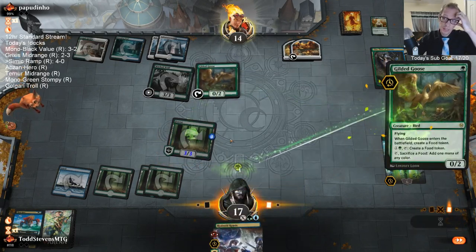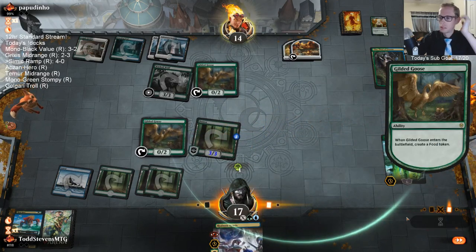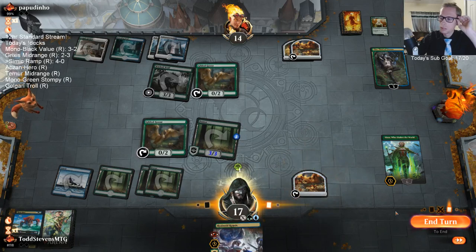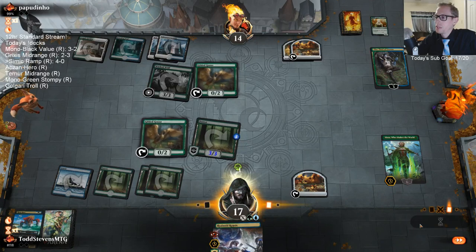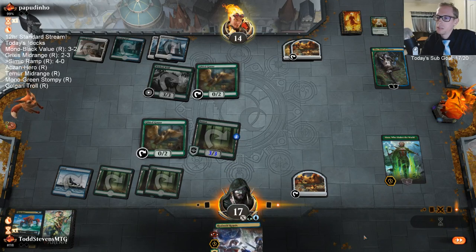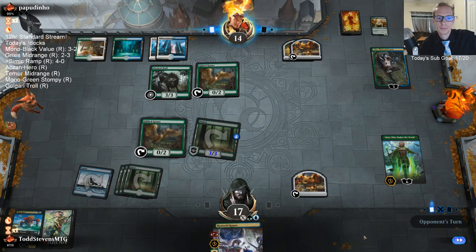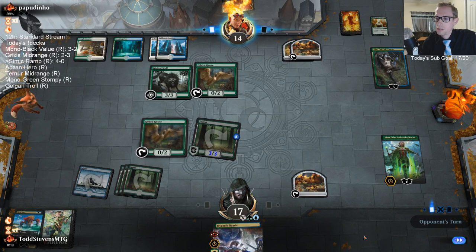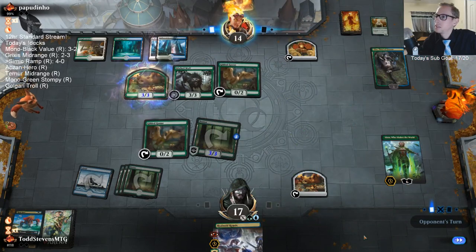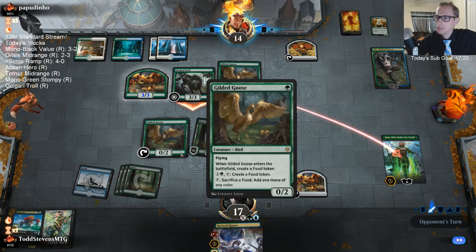All right, so I like drawing this Gilded Goose, so we can just chump block with the Gilded Goose, and we don't have to trade. My forest for one of these food tokens. We can just chump with Goose. So then I'll have 2, 4, 6, 8, 10, 11. So potentially have 11 mana for Krasis for 9.